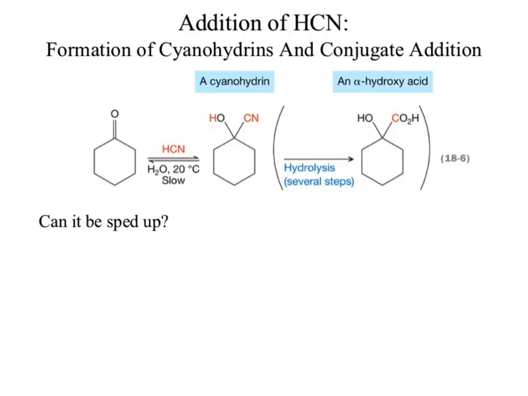So instead of doing a nucleophilic addition to a nitrile group, we can take the nitrile itself, or cyanide, and use it as a nucleophile with a carbonyl and do a nucleophilic addition directly. The result is we would end up with what is known as a cyanohydrin. Cyano because of the CN, the hydrin because of the OH.